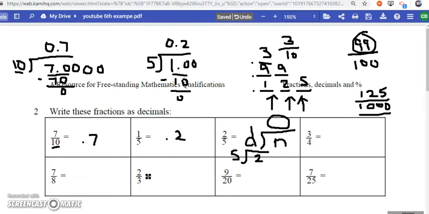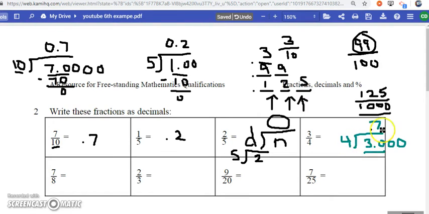Hopefully this was a quick little 4-minute video. Once again, this should help you to set up everything so that you can basically just treat this as long division. Remember, you just hammer out the problem until you get a 0 or a repeating decimal.